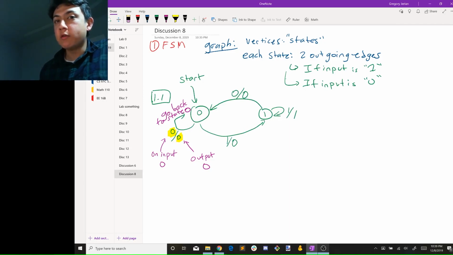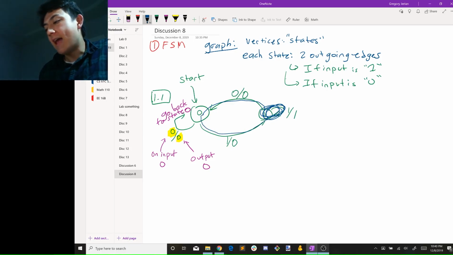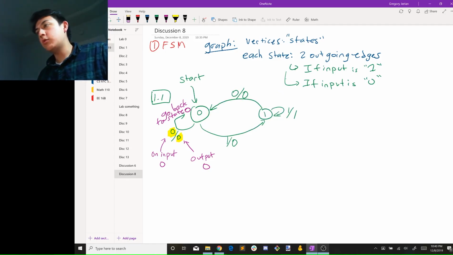What's really interesting is where this graph outputs a 1. And it only outputs a 1 when you're already at the state 1 and you get another 1, right? But then every 1 you get, you'll output another 1, and another 1, and another 1, and oh, we got a 0, so now we're back at 0. And we got a 1, but we didn't output 1. We had to be at 1 and then get another 1 to output a 1. So if you look at this graph, you'll notice that what it really does is it outputs a 1 whenever there's at least 2 1s in a row.